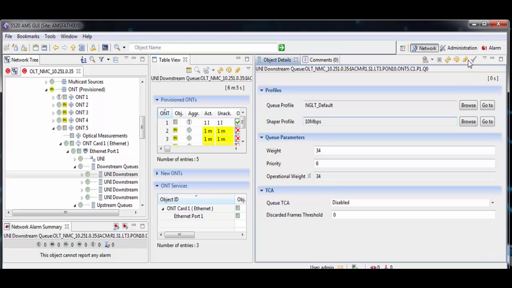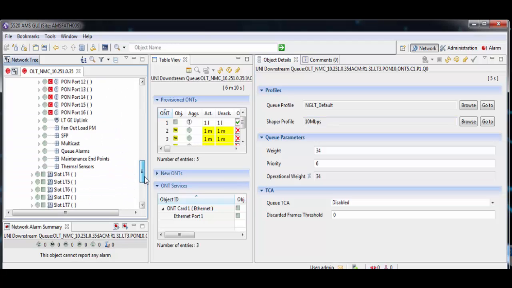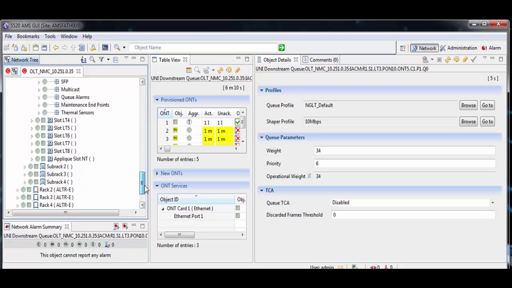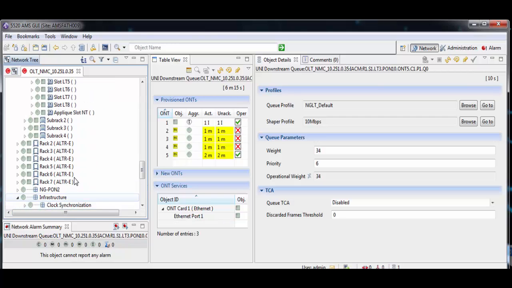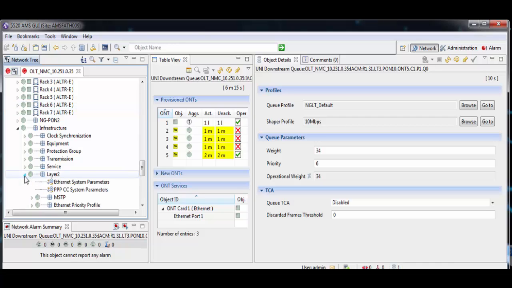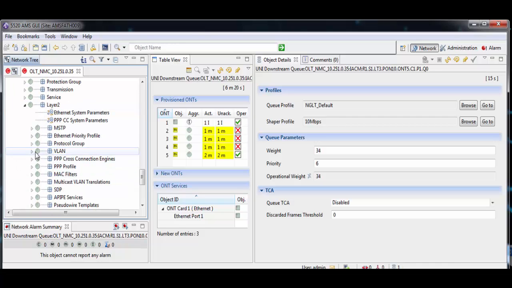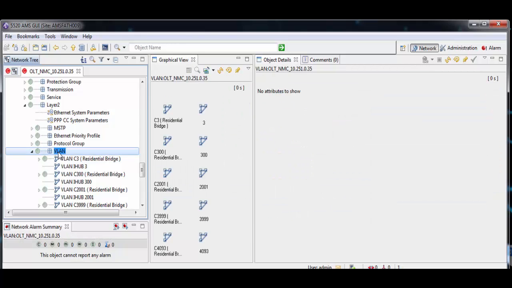Now we need to create a VLAN from infrastructure, layer 2, VLAN. We want to create VLAN 2003 for this client, and this is an access VLAN, untag VLAN.